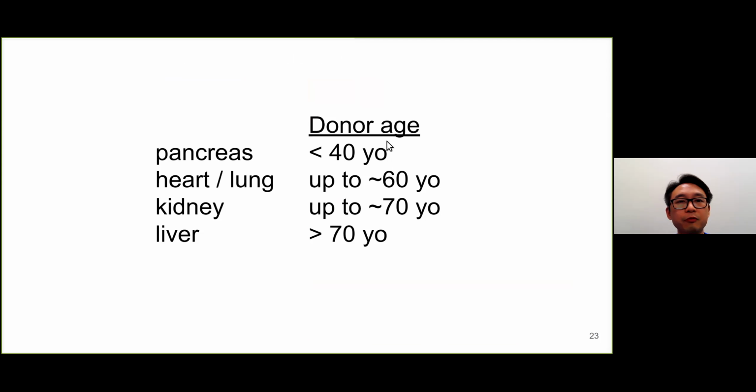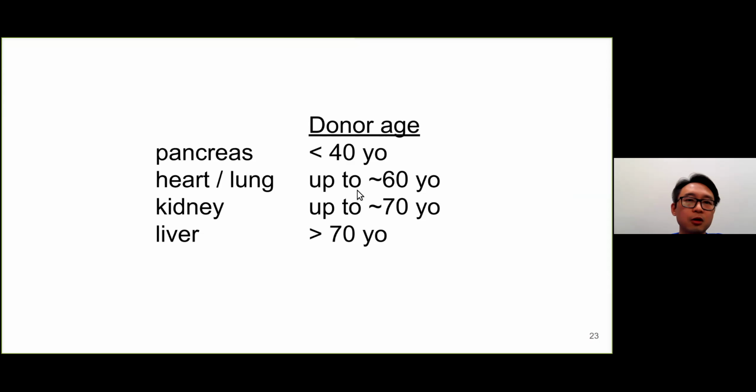Okay, so in terms of age limits for organs that are used for transplant, it varies quite a bit. There are no absolute hard limits as to the age of the organs that can be used for transplant. As you would expect, a lot of this depends on the general health of the donor. But these are the general upper limits of the age of organs that are typically used for transplant. The most restrictive is the pancreas. It's the organ that's the least transplanted.